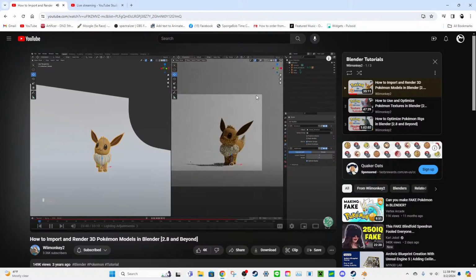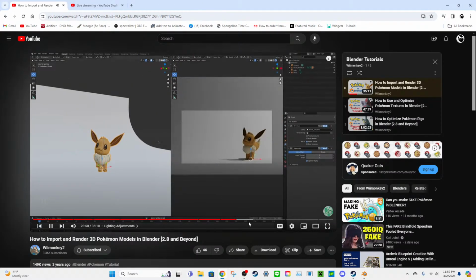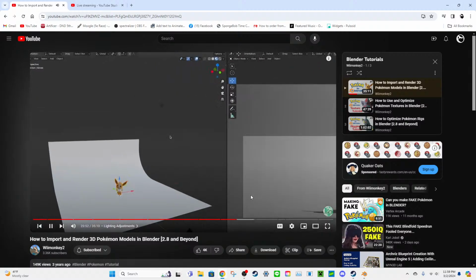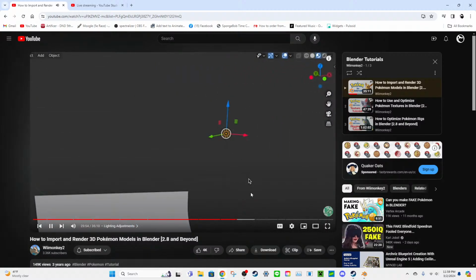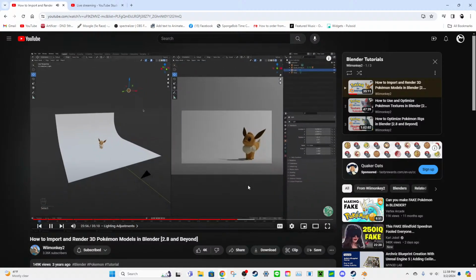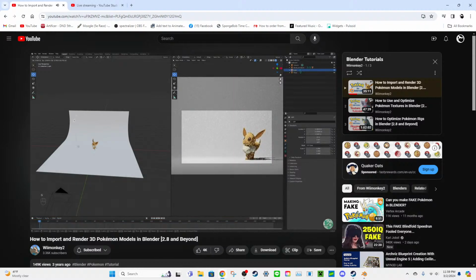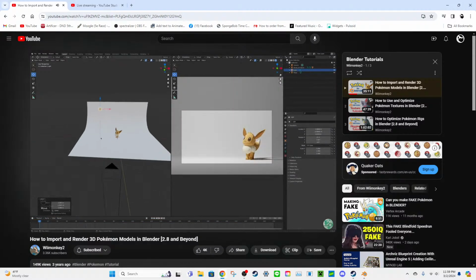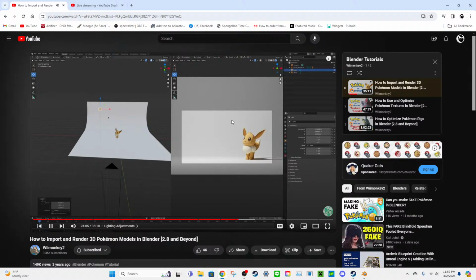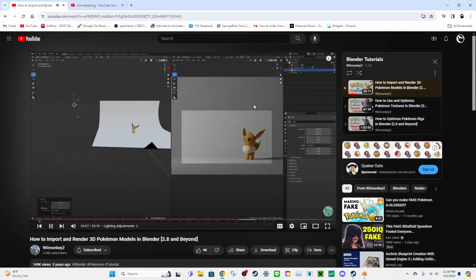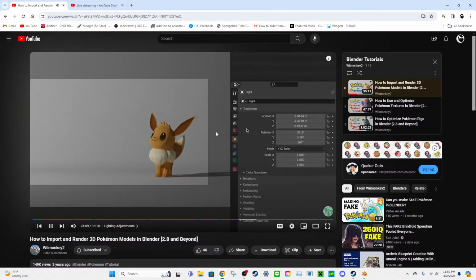Alright, we're almost done. Just a few more steps left to go, one of which is lighting. Remember this black dot from earlier? Well, this is our lamp, and by moving it around, we can adjust where the lighting in our scene is. What you want to do with your lighting is largely up to you, but I'm going to do some basic studio lighting today. I'm going to move this lamp somewhere off to the side here, and give it a name in the object properties. I'll just call it key light.